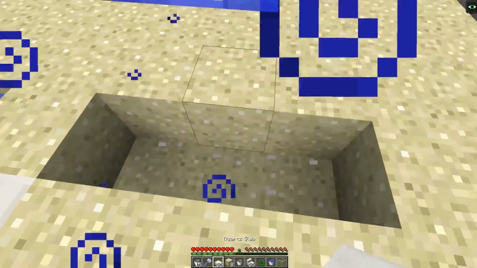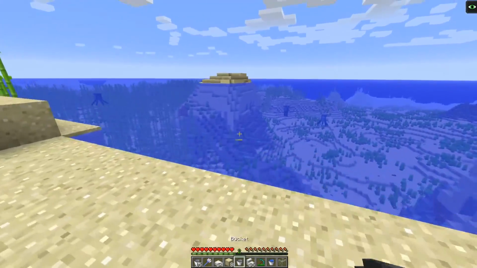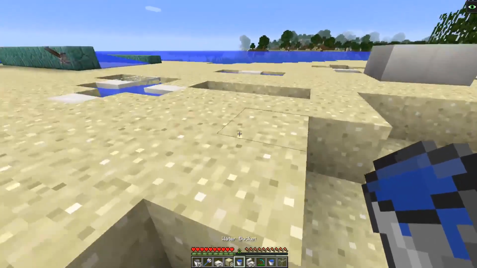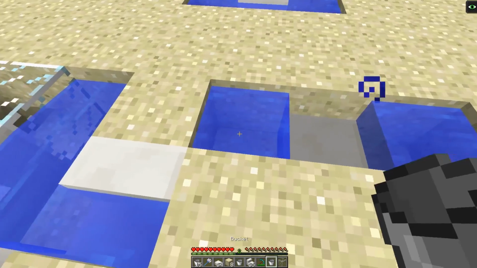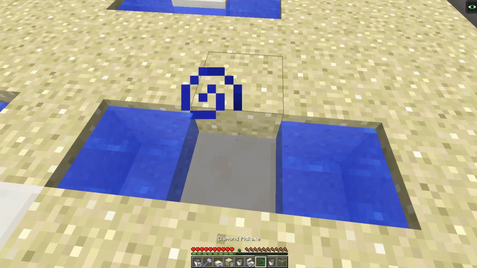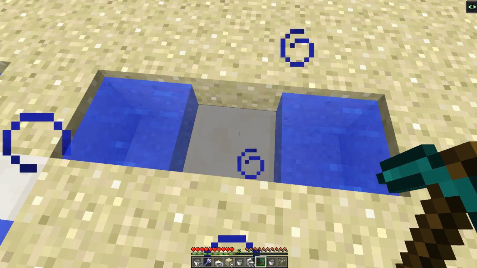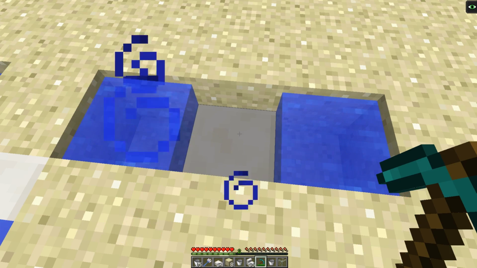It won't be able to create a source block over the half slab because, again, the water won't be able to flow there, which means sources cannot be formed. So if we remove that and place that there, as you can see, it can't flow to create the source block over it. But if we remove this and then put it back instantly, then the water would flow in the meantime, and it would mean that you would have a source over the middle.